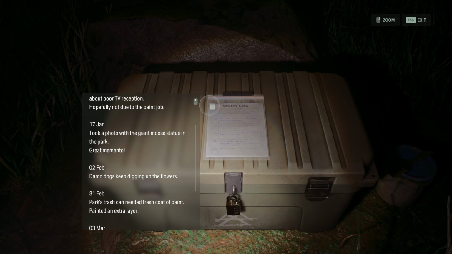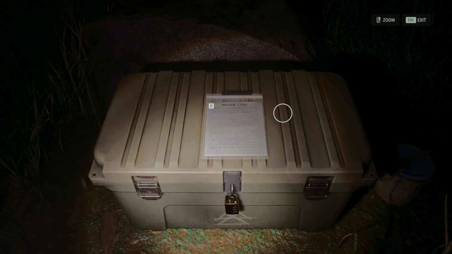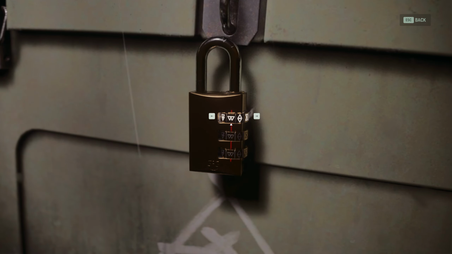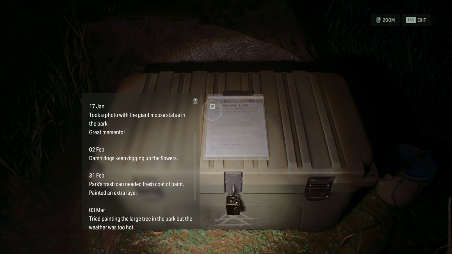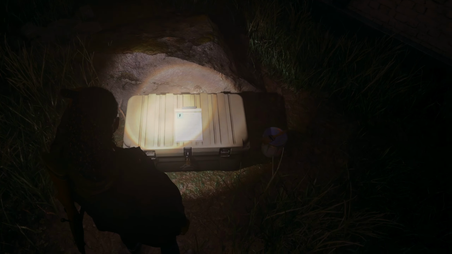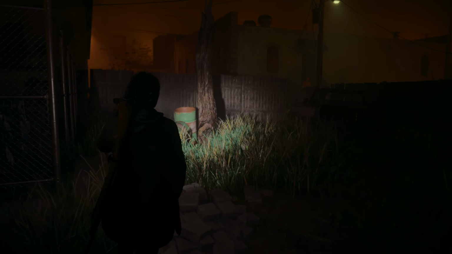Well, out of all those, 31 Feb is the only one that does not exist. So that would be, what, like 312 or 231? Let's try 312, like the way that the date would be formatted. Oh, never mind. Park's trash can needed a fresh coat of paint. Okay, so that's got to be the hint.